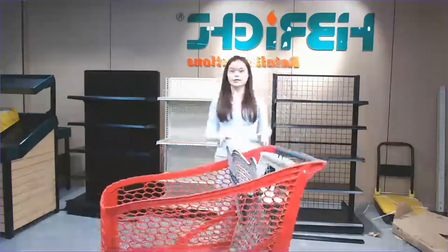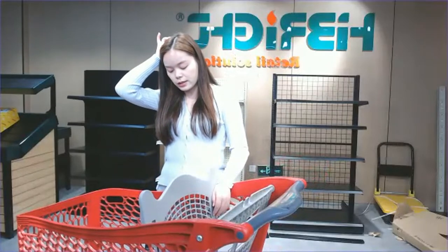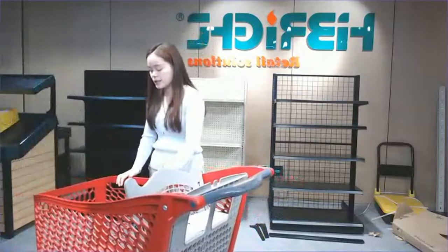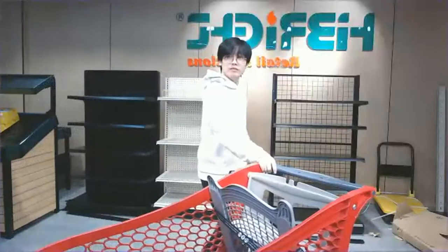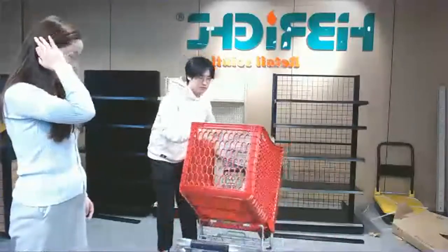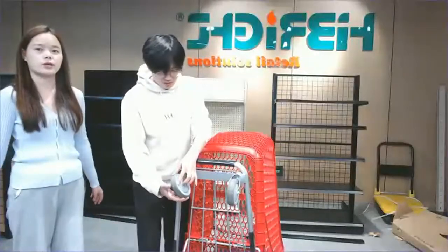But for this plastic shopping trolley that I want to introduce you, we have customers to use the Tendon casters. Then you will know that Tendon casters is a really famous brand around the world. It's a very good one for you to see the quality about this. We use the best quality casters. Then you can use it for a long time. Tendon casters.